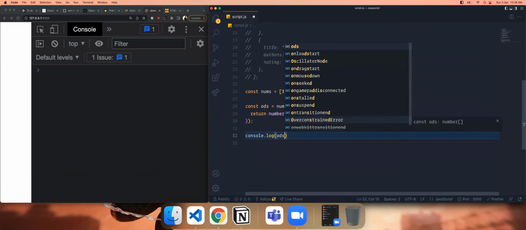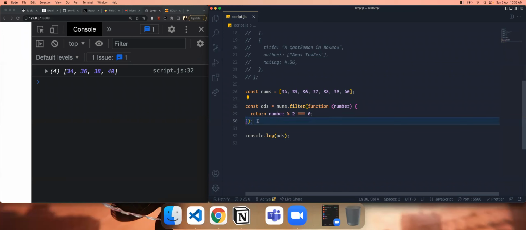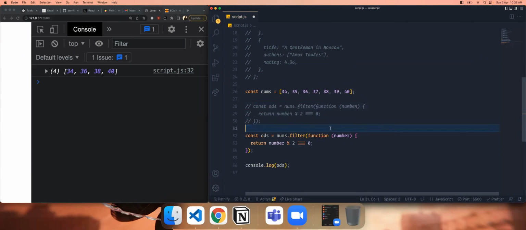Let's do that now. I'll remove the function and add the arrow function here, and remove the return keyword here as well. Now going forward, I'll only be using arrow functions.